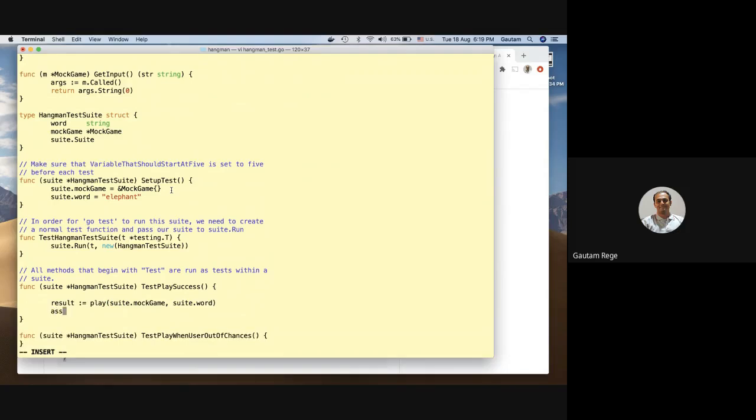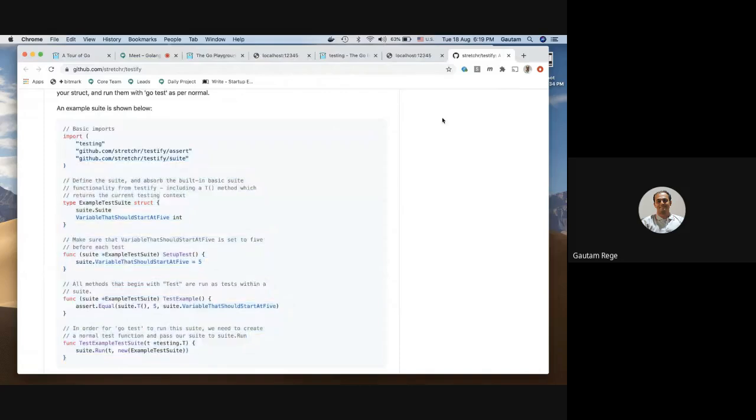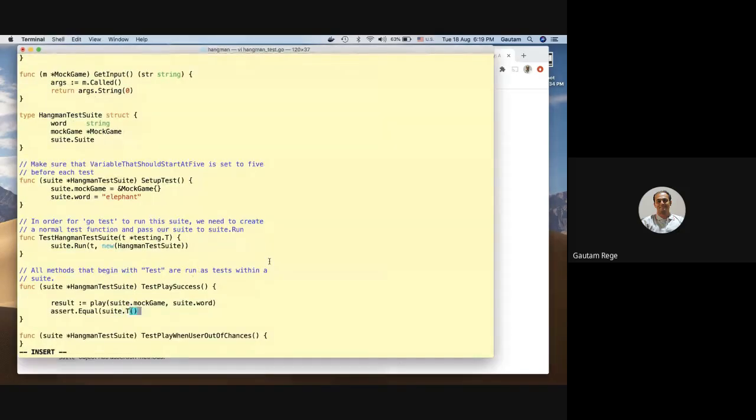And if I want to assert, notice I've added one more assertion package, equal. When I'm asserting equals suite dot t, certain syntaxes are required. I want my result to be true. Correct?